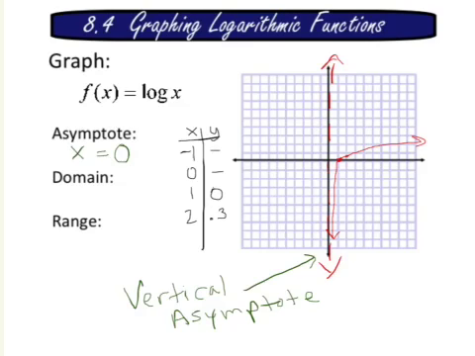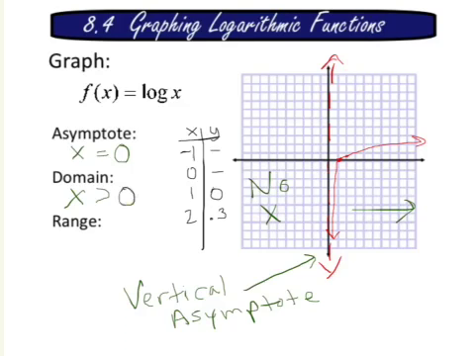We'll also notice that our domain and range are a little bit different. If we look at the graph, we'll notice that all of my x values are to the right of that asymptote. They are all greater than that 0 value. There are no x values on the left side of the graph, no negative x values over here. So our domain, we're going to say x is greater than 0 for this particular graph.